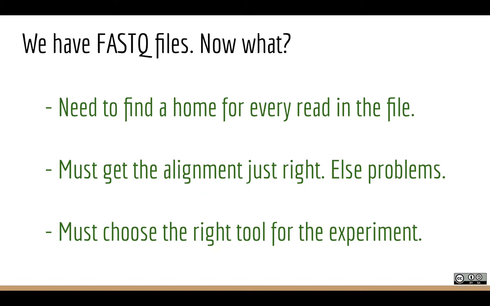Like anything else, and I think this is an underappreciated part of computational biology, you've got to use the right tool for the question that you're asking. I think that's much more appreciated in molecular biology, but it's true also when doing basic data processing in computational biology. You've got to choose the right statistic for the question you're asking. You've got to choose the right aligner for the data that you have. And you've got to set up your experiment, the analysis and the quality control in a way that's germane to the biology that you're trying to study.